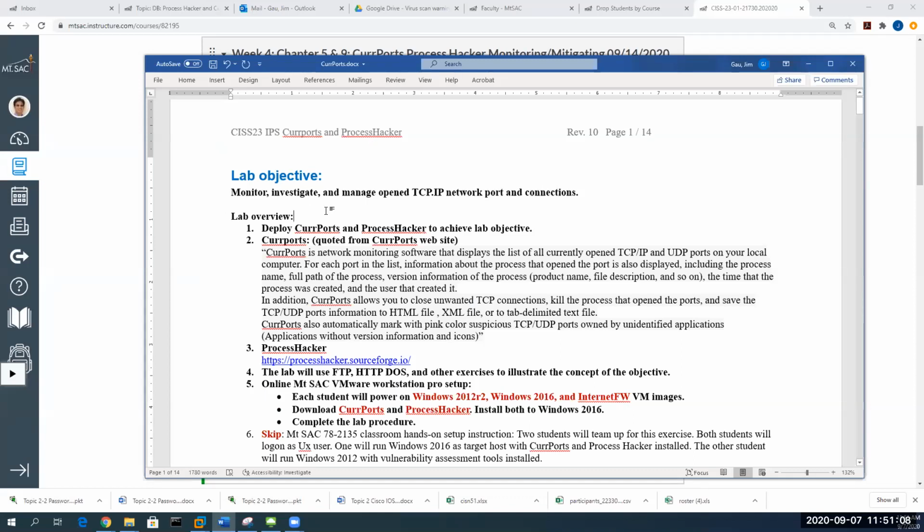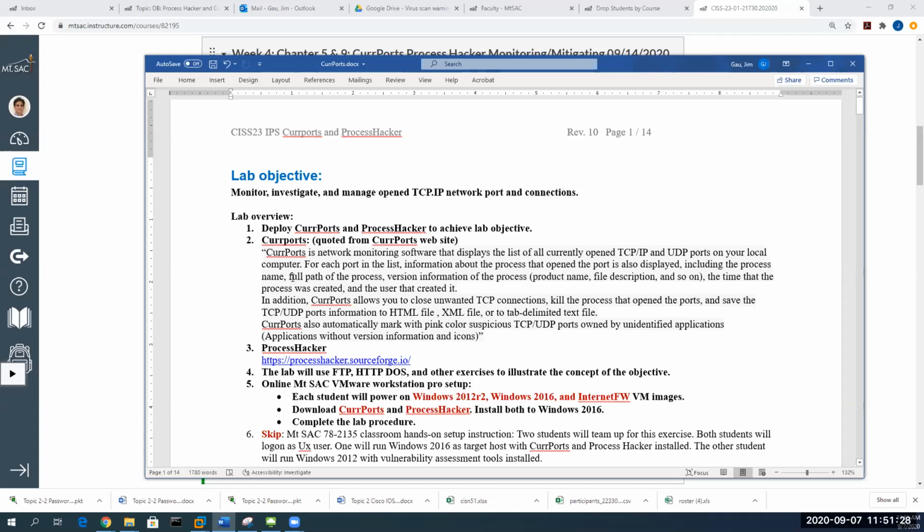Now the lab objective is, of course, as we mentioned, to monitor, investigate, and manage your TCP/IP connection. And we are going to deploy those 2 utilities to achieve our goals.